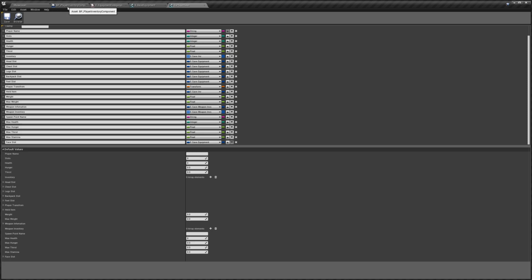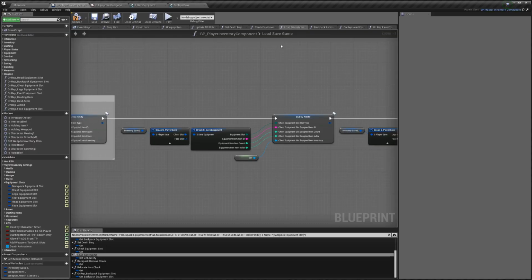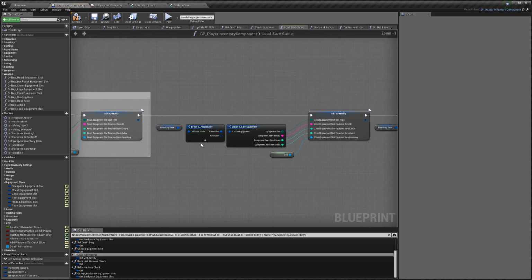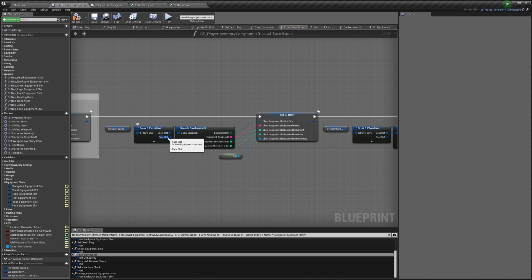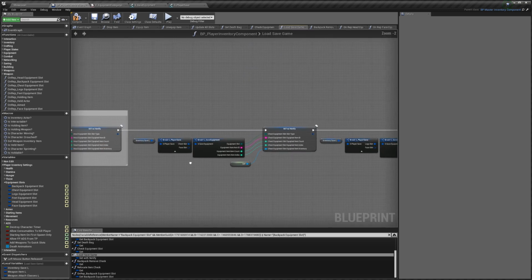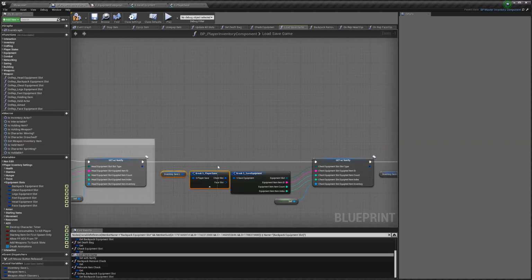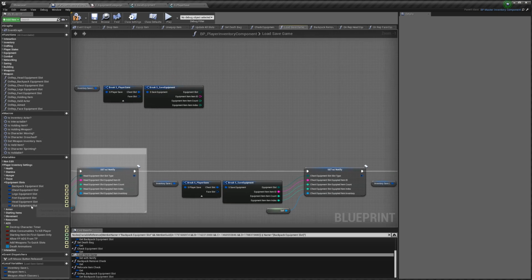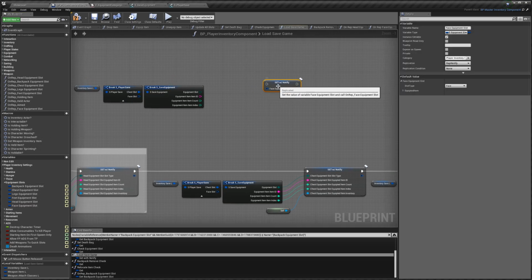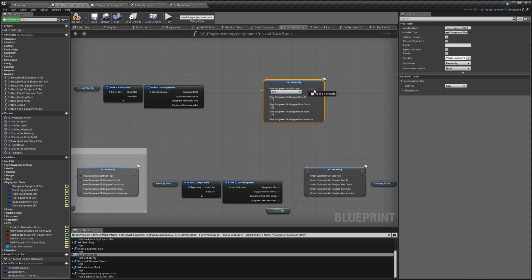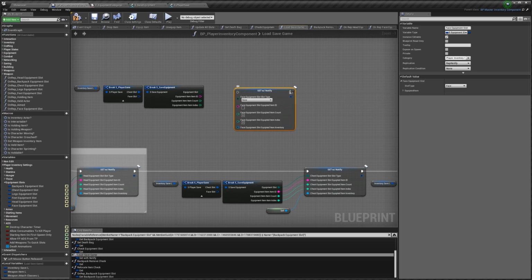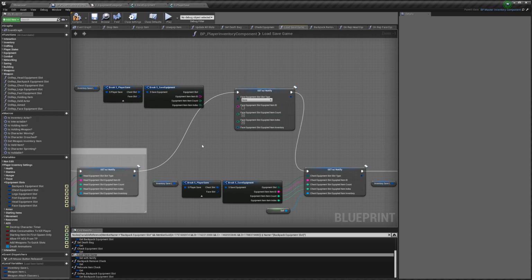Once that's done, we can go back to our player inventory component, and if you're not already, go to our load save game function, and you can see that on the existing nodes our face slots actually appeared. So what I'm going to do is we're going to copy these nodes here, we'll paste them in like that, and then we'll get our face slot and we'll do your set. We're going to right click split, and then right click the bottom pin and split again, and I'm just going to squeeze it in here, so we'll connect it up like this.